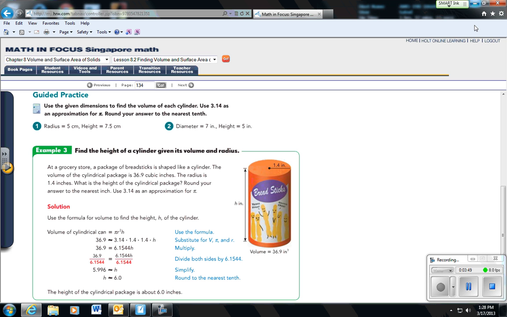Be careful on number 2, they give you the diameter there instead of the radius. Okay, number 2, volume equals 3.14 times the radius squared. If 7 is your diameter, the diameter is all the way across, but we want the radius, so we only want halfway across. Half of 7 would be 3.5 squared, radius squared, times the height, which is 5. So there's your formula that you would write on your paper.